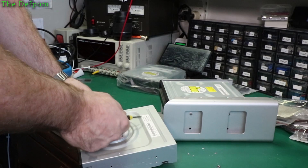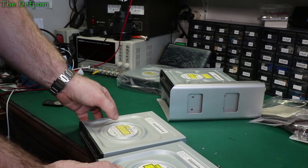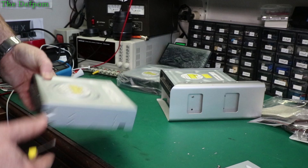This drive is from 2013, so it's about five and a half years old. It's actually the same drive as the one I'm putting in. What I'm taking out is model GH24NSBO. What I'm putting in is G424NSD1 — so this is obviously a newer version of this drive. At least I know it should be compatible. Basically the same — LG drives.